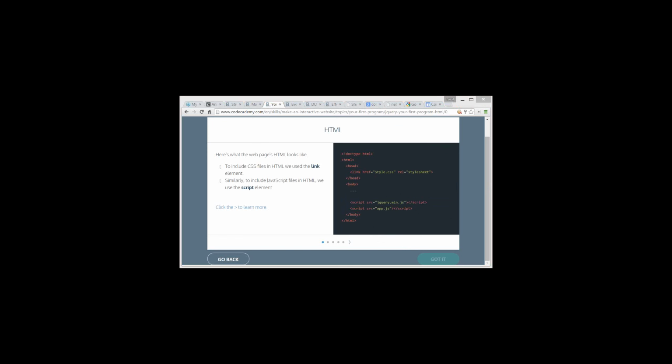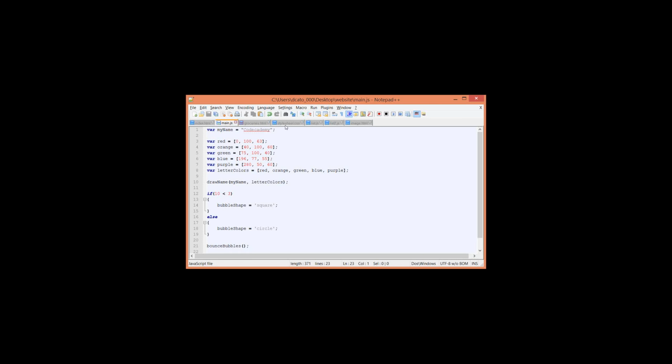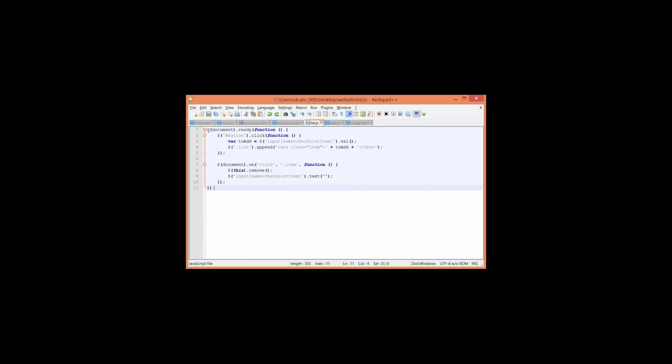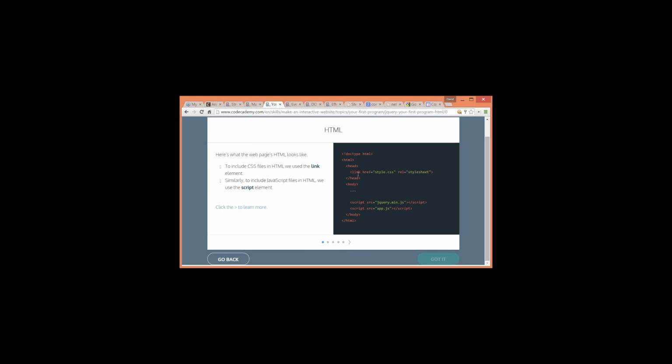If I go back to our files here, if we go into one of the JavaScript files, the one we used yesterday, not that one, this one, we said document.ready, then we created a function. So we're specifying in the first line of this code that we don't want to load or run this JavaScript until the entire HTML document has been loaded and displayed by the browser. So there'd be no point in forcing the browser to load it first.